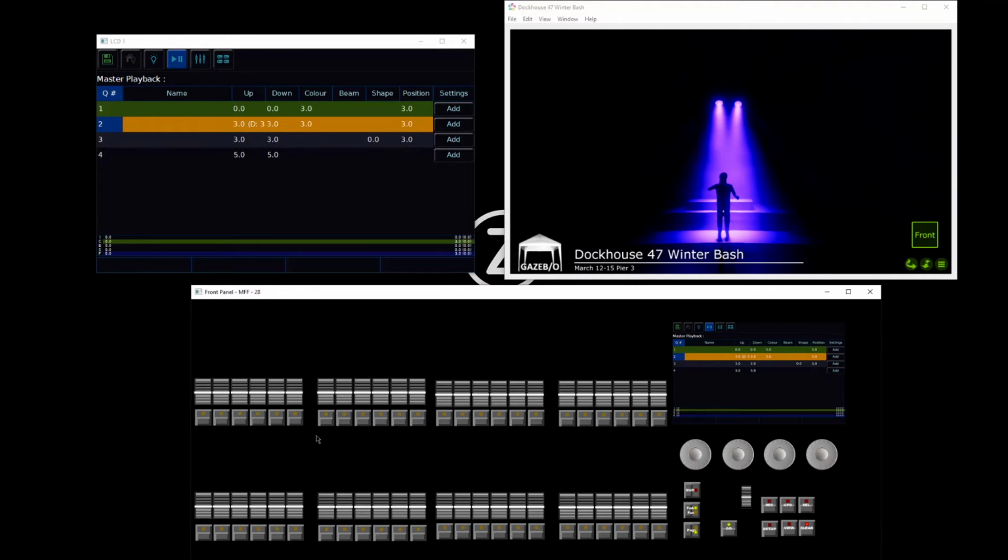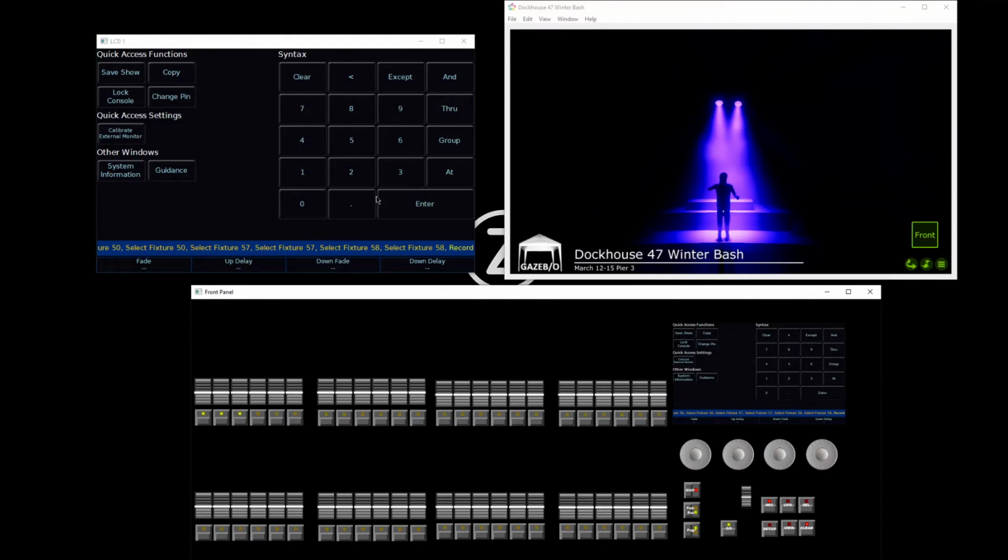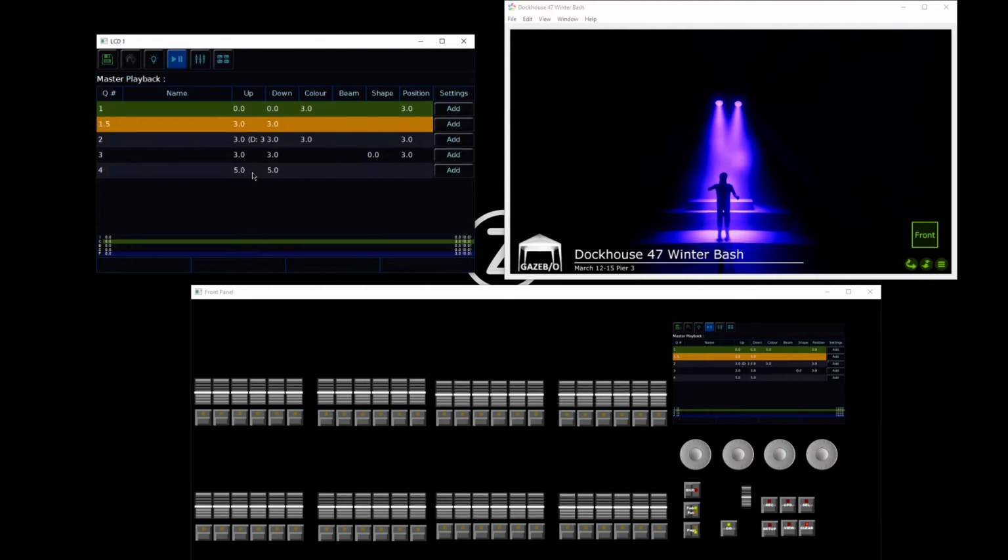I'm now left with just the lighting state that I want on stage, and I want this lighting state to go between cue number 1 and cue number 2. To do that, press record, but before pressing your Master Playback's button, first press the Z/Shift button, and I can then type in 1.5 to allow me to record this in as cue 1.5. I can then tap my Master Playback's button as normal, and I can see that if I close my Z window now, that's been recorded as cue 1.5.